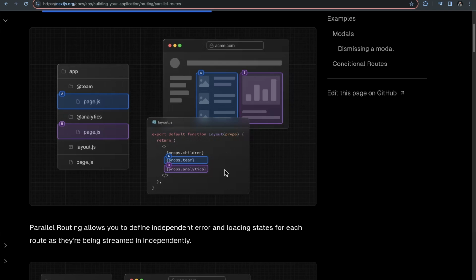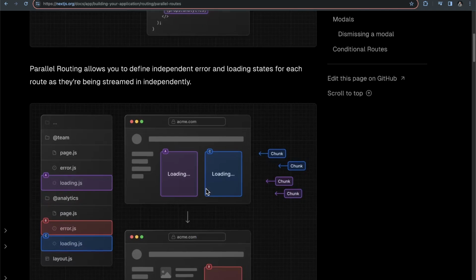So if they want to render props.children, whatever is in the root page.js file, but they also want to render @team and @analytics in their root layout component, they can render props.team and props.analytics.